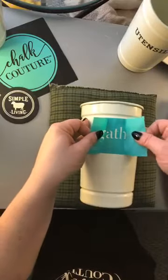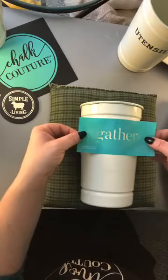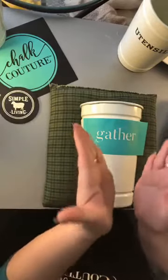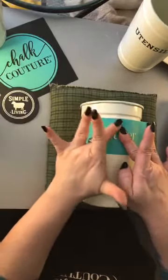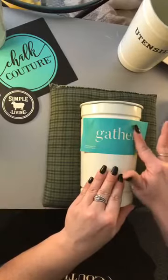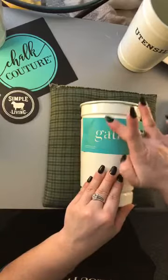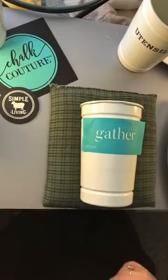On these shiny surfaces, they tend to stick a lot stronger. And also on curved surfaces, you have to watch. This is actually a good curve, the way that this one is. But when it starts going more angle, sometimes it's hard to get a straight transfer to grab properly, because it does have to be flat in order for the transfer to be stuck on properly so it doesn't bleed through.